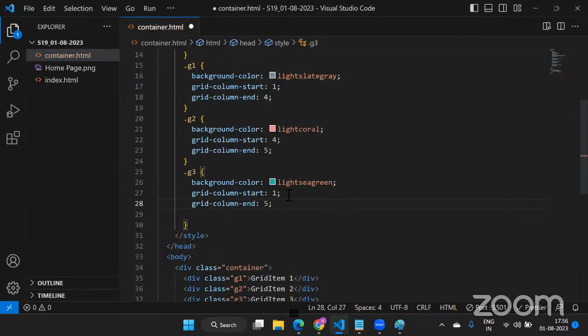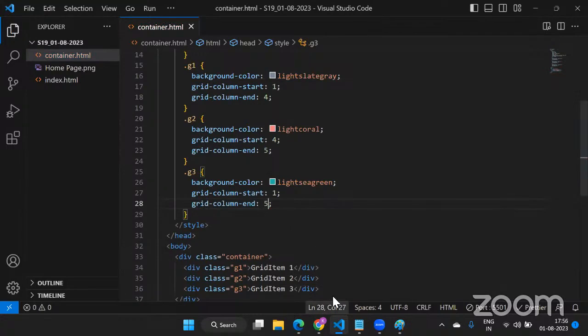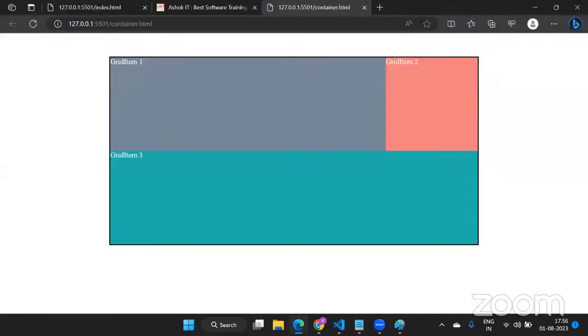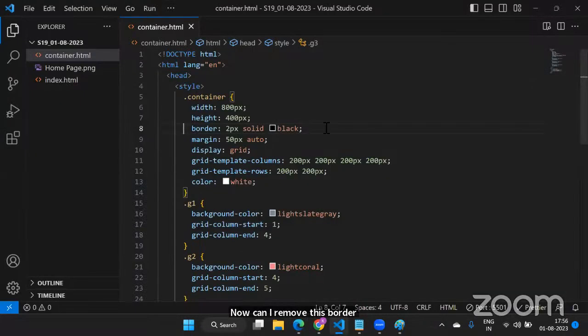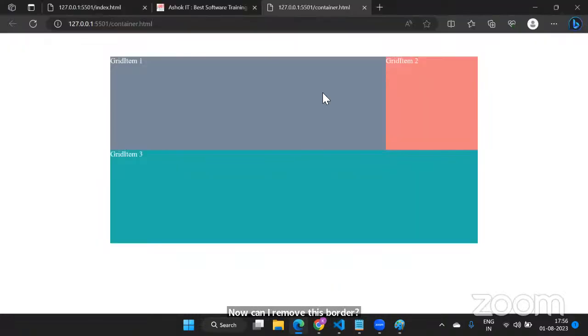Five. Excellent. Now if I go back here, I got it. Now can I remove this border? Now it looks like this. Are we able to create some grid structure?